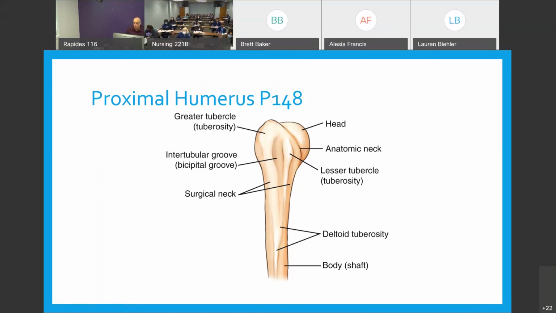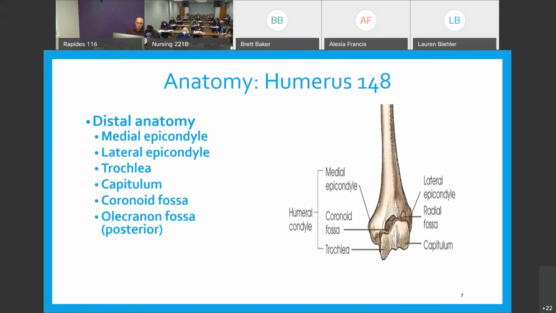Okay? Any questions? I got the elbow put back in here. Looks familiar? You should know it. Does anybody have any problems with this? This is a review here. I'm not going to cover it. I just threw it in here because this is the distal part of the arm. The arm is the humerus. The forearm is the lower part of the upper extremity. When we say arm, like here's an x-ray of an arm, we're referring to the humerus. Or we would say here's a forearm. Okay?